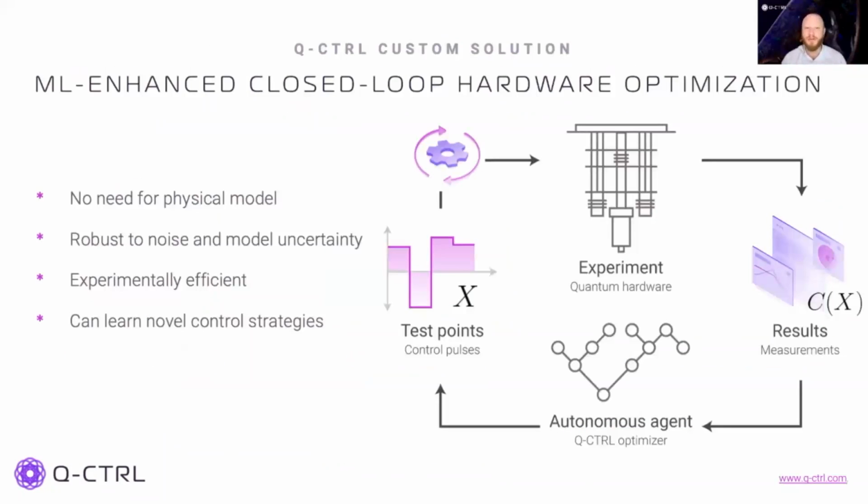Today, we're going to introduce to you our new features in Boulder Opal that can be used to automatically optimize quantum hardware without the need for expert human intervention. Our closed-loop hardware optimization feature does not require a physical model of the quantum experiment you want to improve. All you need to do is give QControl's machine learning-based autonomous agent control of your quantum science experiment. The agent will then determine a set of test parameters to be executed on your quantum experiment, perform measurements autonomously, and then use the results in order to determine what to do next in order to minimize a cost function that quantifies the quality of the outcome.